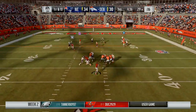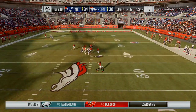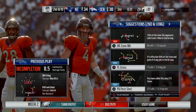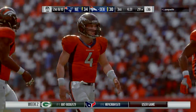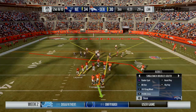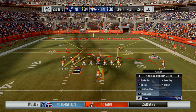Off the play fake, he'll look to throw. And he'll toss this one incomplete. Seeing no options, he throws it away. I hope I don't sound too rah-rah on that one, but that's the exact right throw. Either your receiver gets it or no one gets it. Give him a lot of credit for being really precise with it. Got rid of it. No one got it. Here's 2nd and 10 now from the 29.